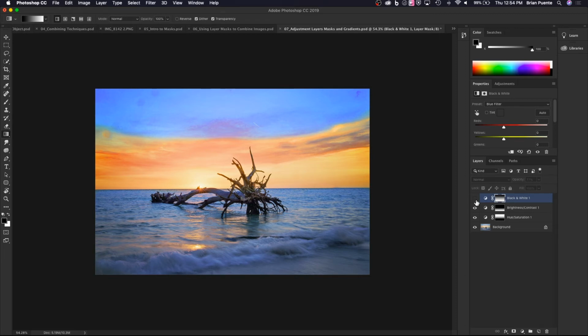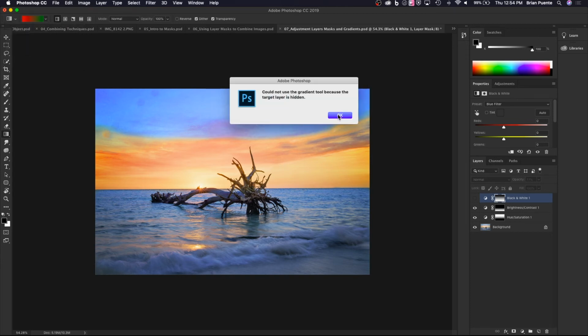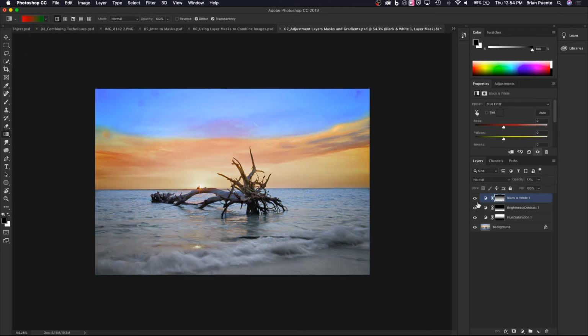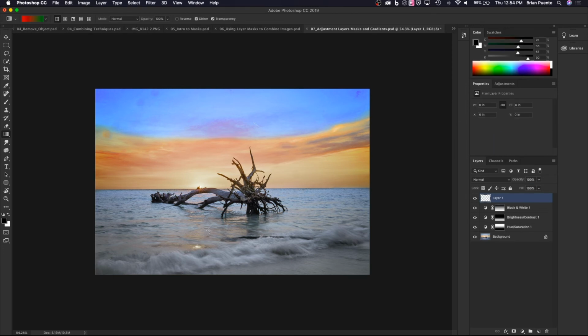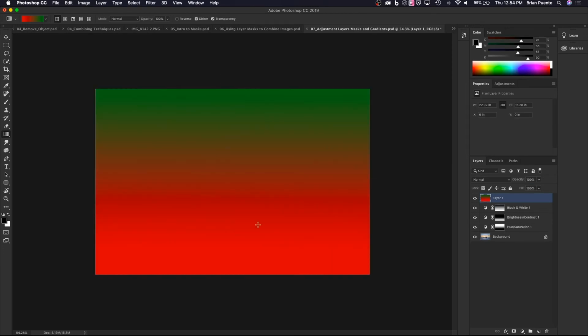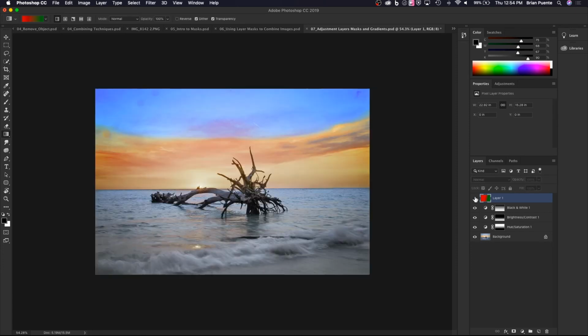Yeah, so it won't do anything. Because we're working with a mask, we need black and white. Those are the only colors that register when we're dealing with a mask. If we were to take a regular gradient and just apply it, it's actually not a bad question. So if I were to take this red one, just apply it, we can't use it here, but what it would do, and I'm just going to do this on a new layer, is this is what gradients do. Basically we just have white on one side, black on the other side. And you can go into your settings and manipulate them, for sure. Great, that was a good question.